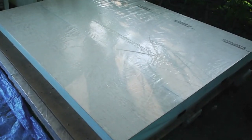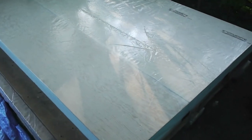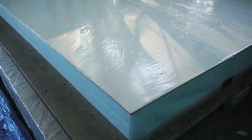Here is the platform covered in 6 mil plastic. Sorry, 6 mil, not millimeter. It's a measurement of plastic thickness. It's the toughest that we could find at Home Depot. So, shrink wrapped, and that will keep the styrofoam and everything underneath nice and dry.